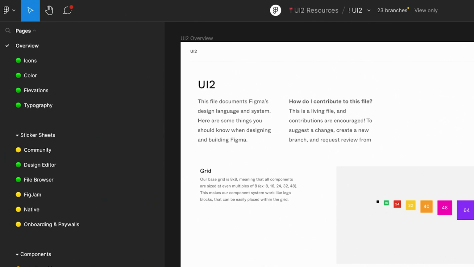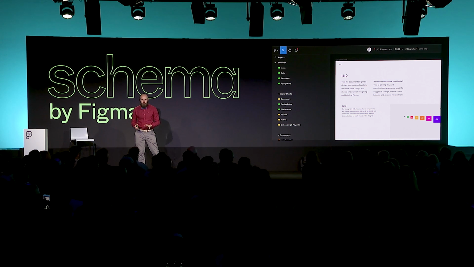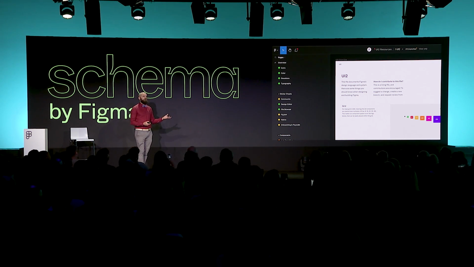And this simple piece of process is tremendously important, especially for these large enterprise teams where you have multiple products, multiple brands, etc. Because if you don't have this documented process, then what ends up happening is these subproducts and brands end up building splinter design systems because they don't know how to contribute back to the main one. And this process really doesn't matter when you're dealing with a really small team.